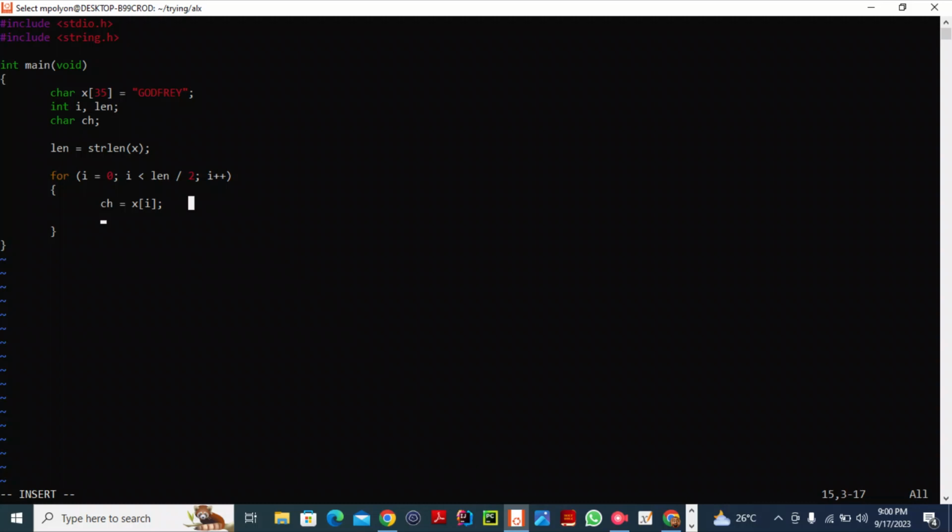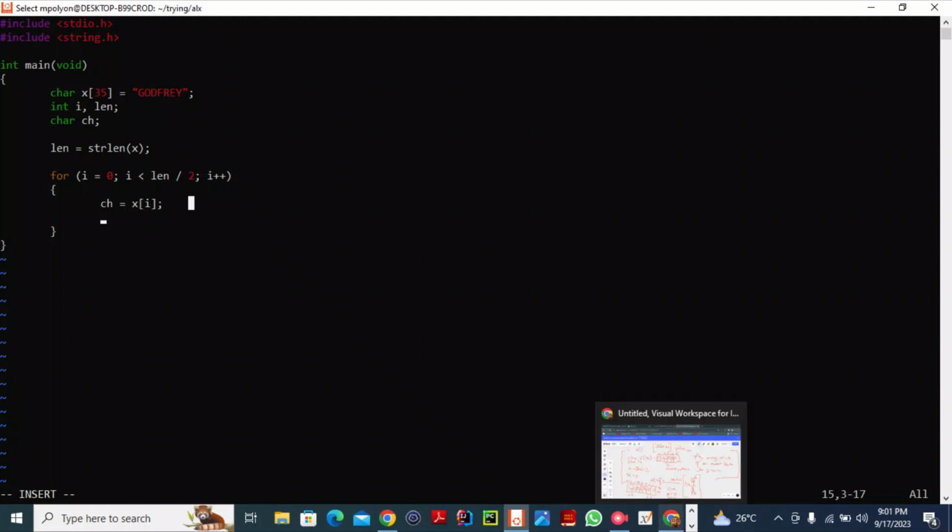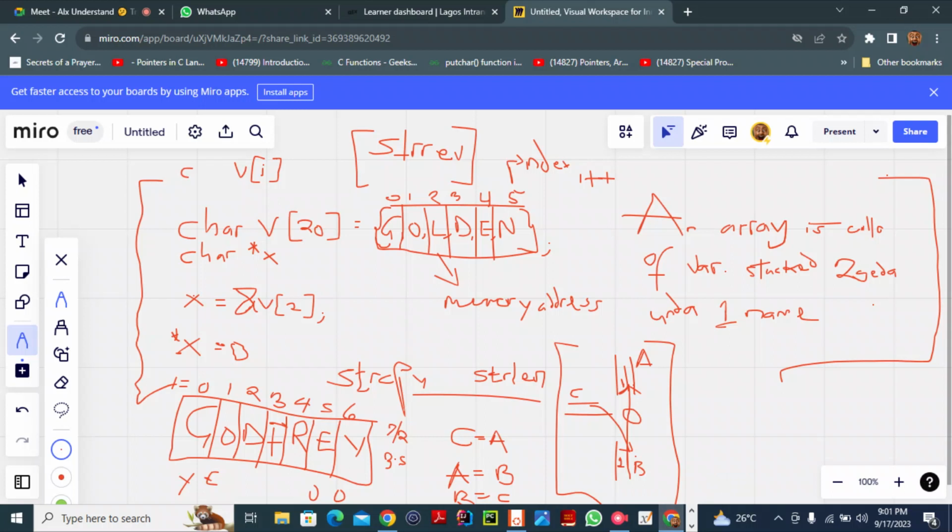It's because we're in the first iteration of the loop, so I equals 0. Okay. So if I is equal to 0, it means that we are in the first position. We're in the first element of what? The string. Look, we're in a loop. I is equal to 0. So in this loop now, which element is in that position of 0? It is G. G is in position 0. Look at it here.